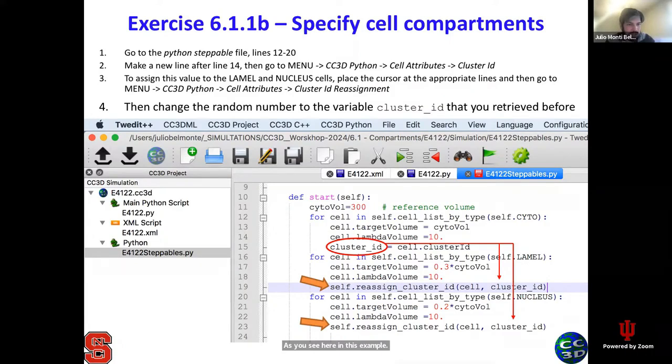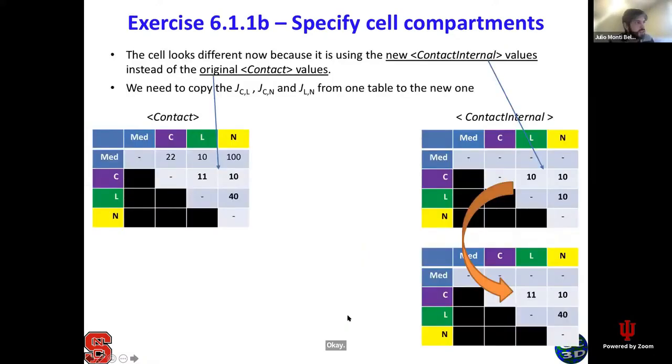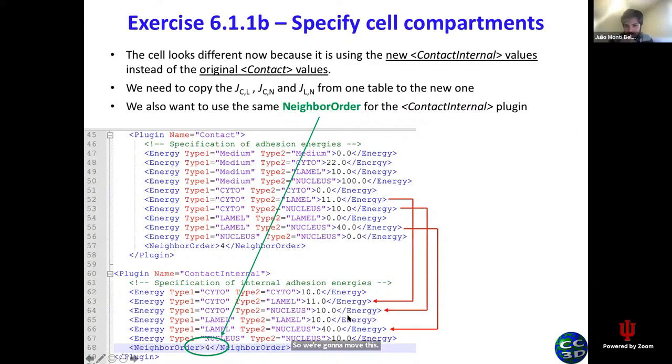So it seems that Jupiter got it to look right now. Don't know how to pronounce your name. Huixia? I also got it right. Yes, you do have to change the neighboring order from 1 to 4, okay, to be exactly as it was in the external. Kishore got it. Excellent. Okay. So I'm going to move this. So this is how it should look.